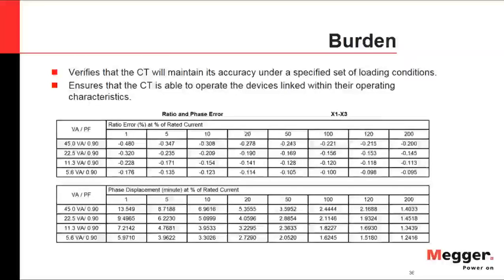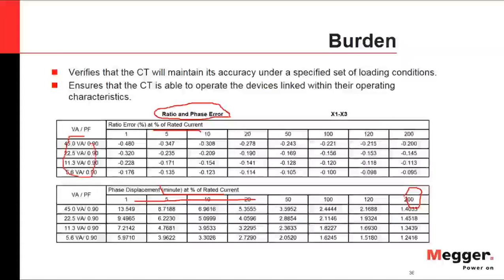As you can see here, you will get from the test set the information that you're looking for based on ratio and phase error, the magnitude, depending on the percentage of the rated current, and the phase deviation, depending on the rated current. So let's say you go from 1% rated current all the way up to 200% rated current, and your VA will go 100%, 50%, 25%, whatever the percentages that you need to analyze. And that is by simulation that is performed.